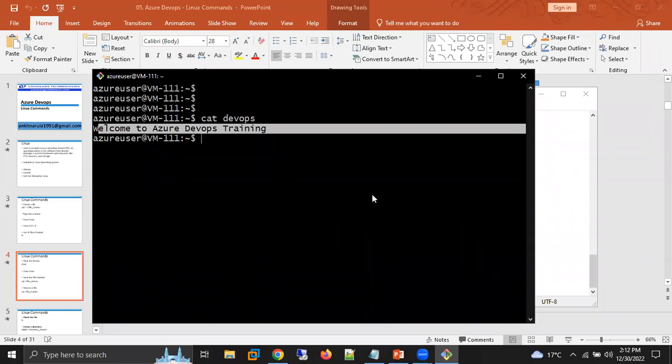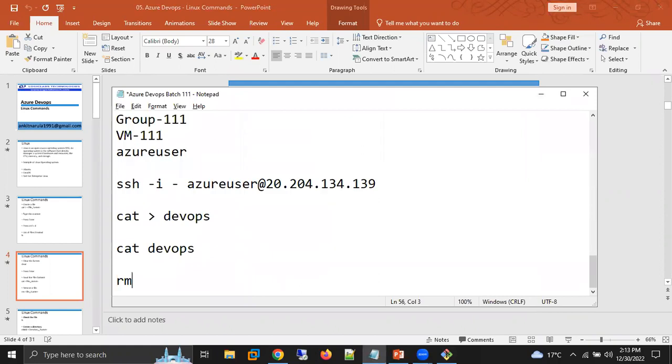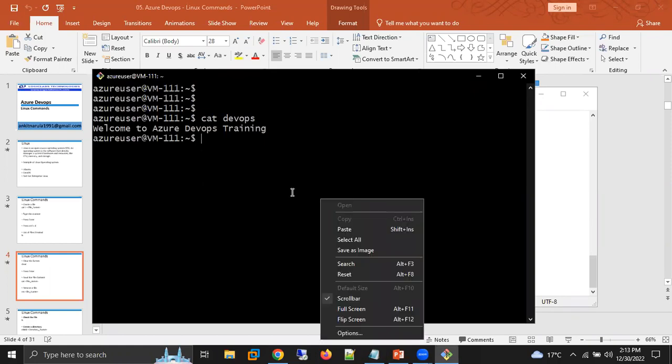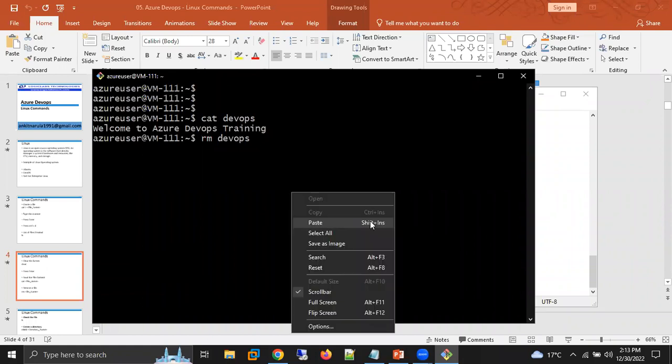Now, next step, I need to remove a file. If I want to delete this particular file, how can I delete it? Just by using a command called rm space file name. I'm actually using a shortcut here, shift insert. You can see here, shift insert is a shortcut to paste our code.